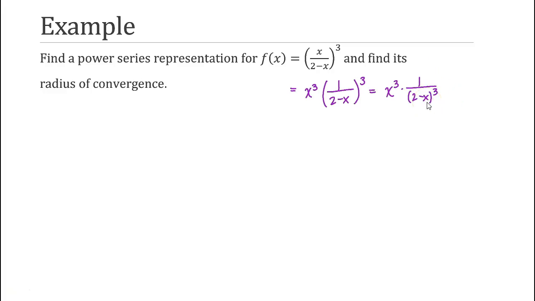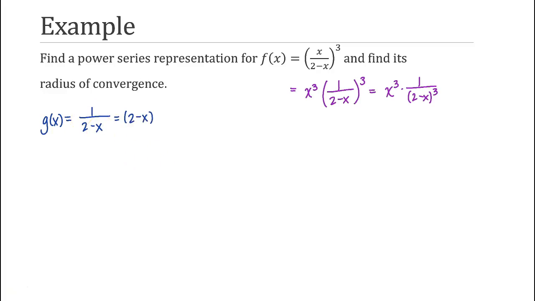So we're going to start by focusing on a differently named function. I'm going to call g of x 1 over 2 minus x. So we're starting with that a over 1 minus r form, or close because it's 2, and we'll work with that. And we want to see how we can differentiate this 2 times to get something that looks like 1 over 2 minus x cubed power series.